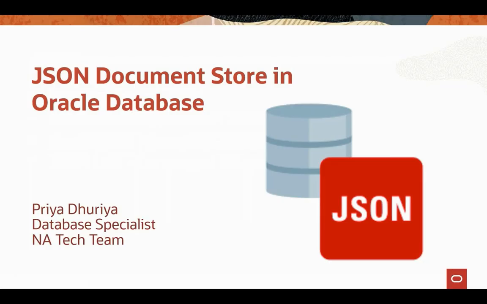Hi everyone. In this video, you will be introduced to schemaless development strategy using a NoSQL style document store. And this has become very popular with today's application developers. So JSON as a document store in Oracle database is the obvious choice for developers looking for a NoSQL style document store.